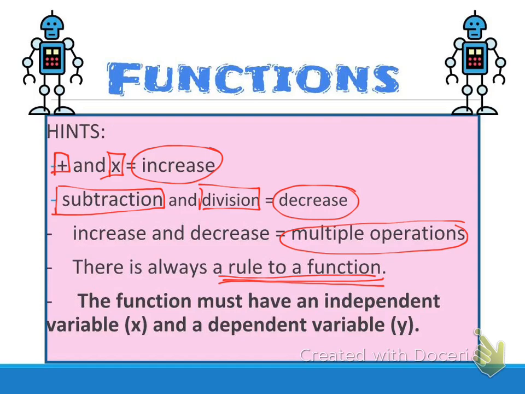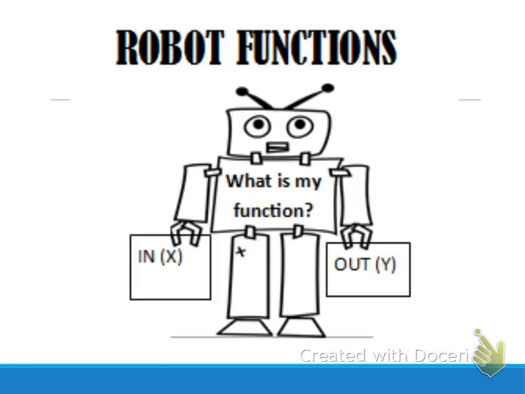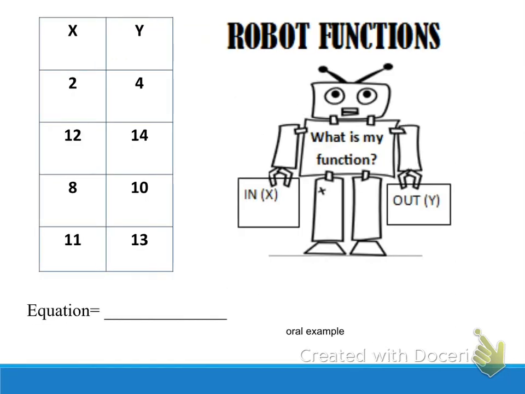So let's go into doing one of these. So remember I said it can be like a robot. That's how you can think of it. Something's going in, something else is coming out. Okay, so let's look at this one. In this case, what we put in, something happens to it and then it comes out. So let's say for this one, if we put in the number 2, something happens to it and we get out the number 4.